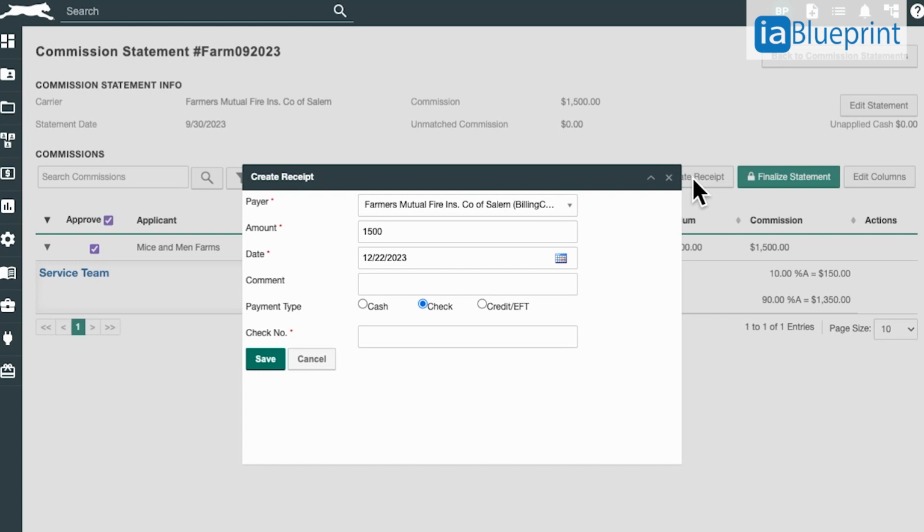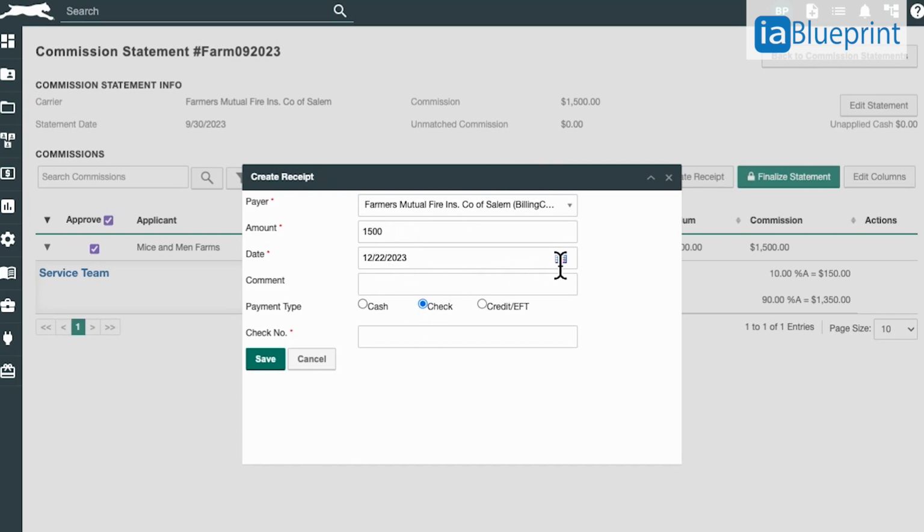By doing this, whenever you do the producer payables, you'll see that there's an option where you can select, I only want to pay for what I've received for. This is letting the system know I've received the money for this. If you haven't received the money yet, then you can make it wait until you actually receive the money to pay. So it's got Farmers $1,500.